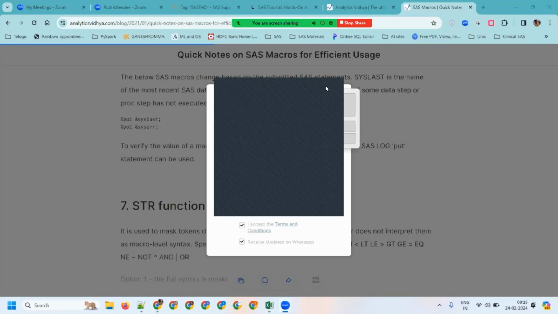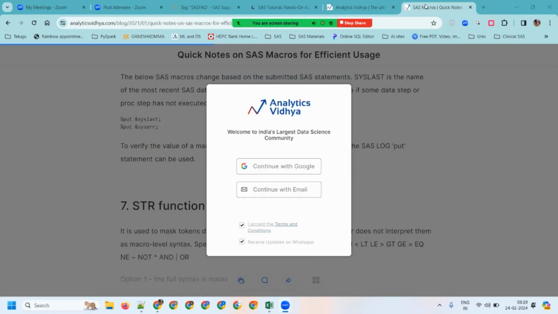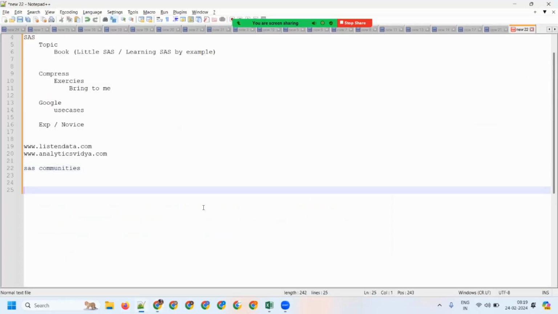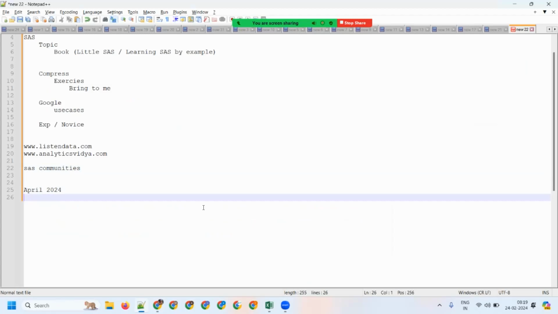Then R along with SAS. Another question is, are you teaching Python? My next batch on R will start somewhere in the month of April. I'm planning, but I cannot assure you at this point of time. For Python, the only issue is timing, because mostly 8 to 5 I'll be occupied with work. Two evening batches are already running, and the morning batch is this SAS. So I'm not sure how I can accommodate it, but there is a plan. It should start in April or May. For sure I'll start.